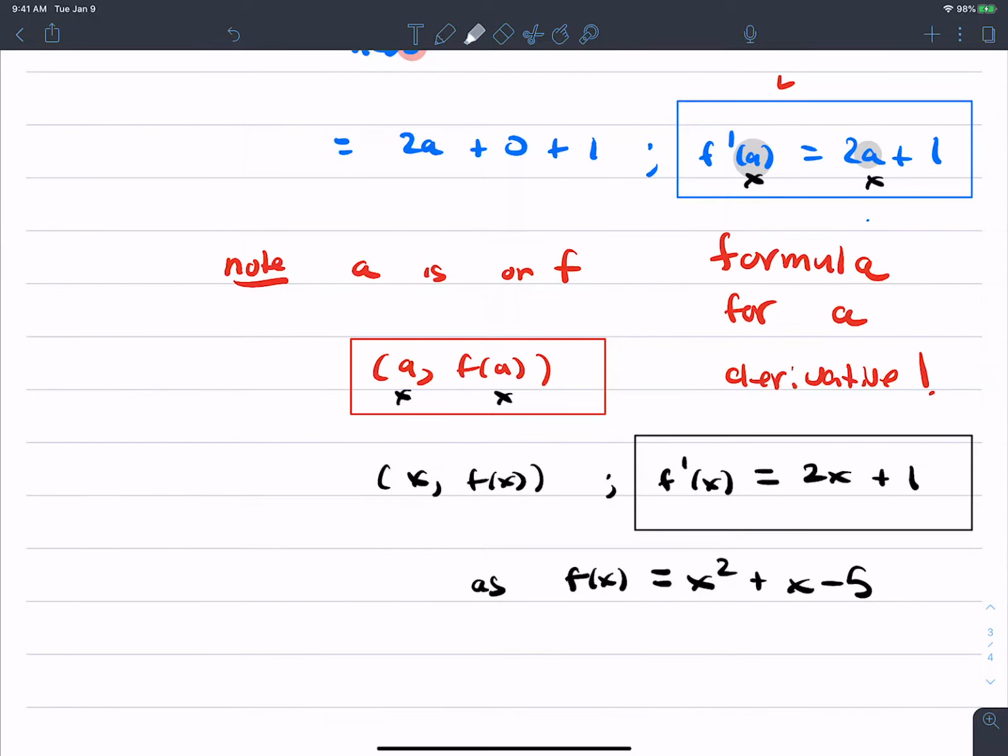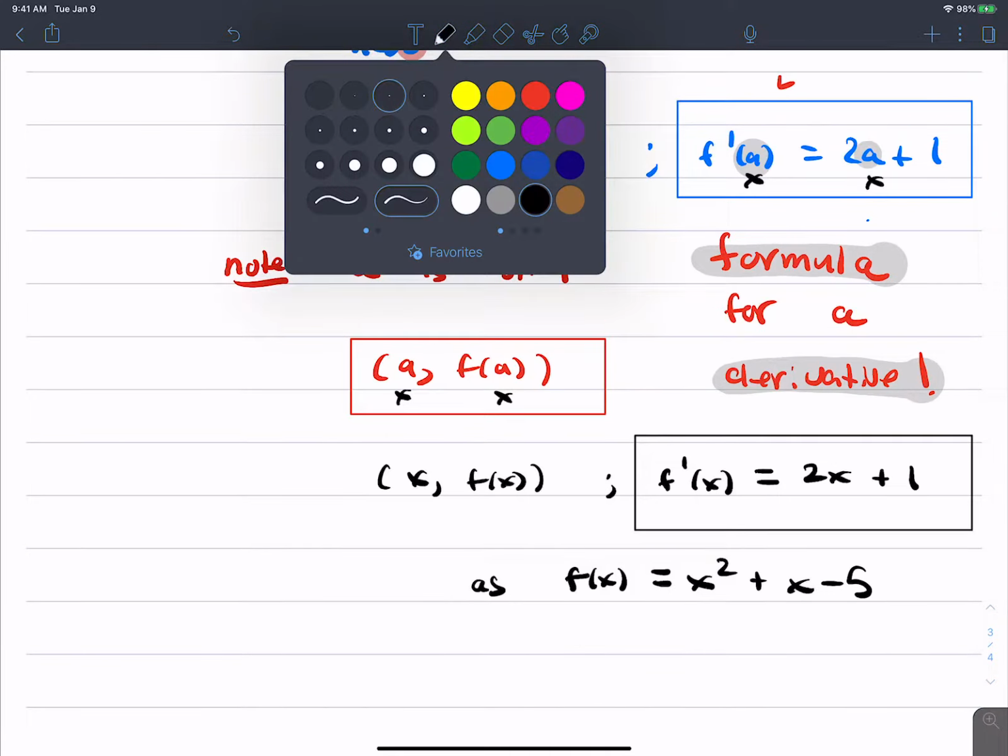So you are finding here really formulas for the derivative. These are known as derivative formulas, right? It's a variable. You give me a point on the curve, the value of x, like if x is 2, x is 8, x is negative 6, I can give you the derivative. And that's where this variable x comes from and why.